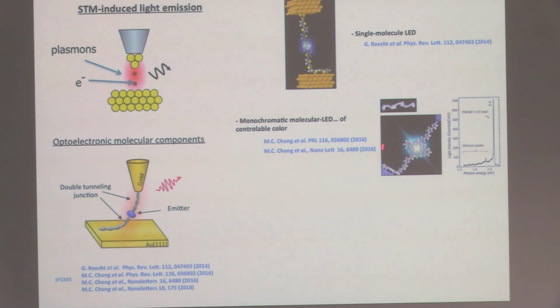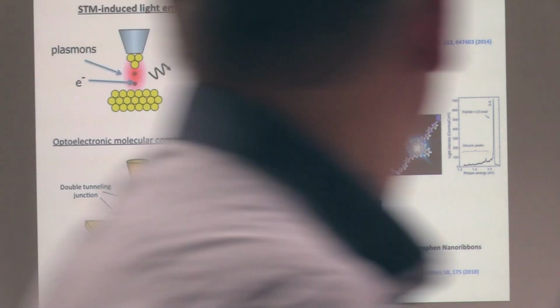Then you can reach this configuration where you have this molecule in between the two electrodes and quite well separated from the electrode by this wire. And when we did that, this is the type of optical spectrum you obtain, with very sharp resonances, even some vibronic peaks on the side. So something like a monochromatic molecular LED, something that really emitted a given energy, and still suspended, still in this contact configuration that we all want. The only problem is that those systems were extremely fragile and do not emit so much light. So this is why we went for something more robust.